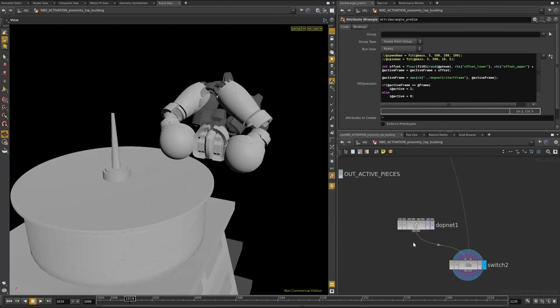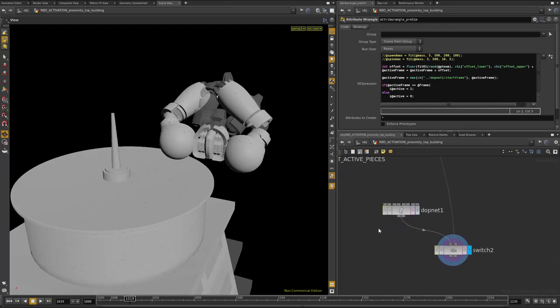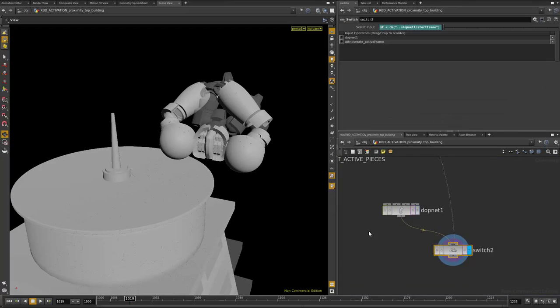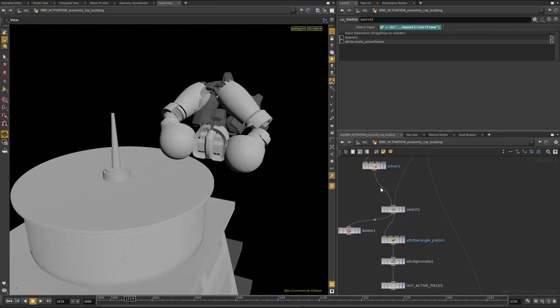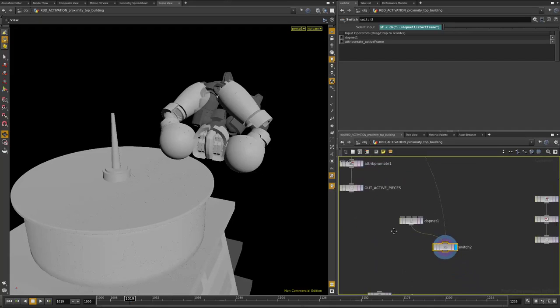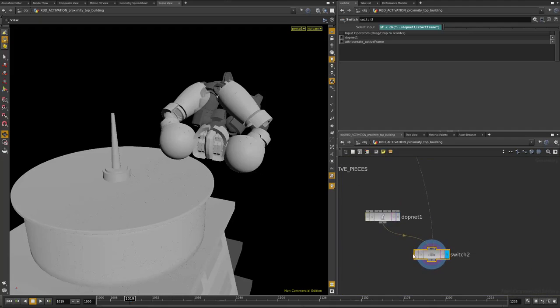Now, if we dive back out of our DOPNet, I've added a switch node here, similarly to how I added a switch node after the solver, so that it shows our input geo prior to our simulation start frame. I've just copied that switch statement down here so that we can see something before the simulation starts.